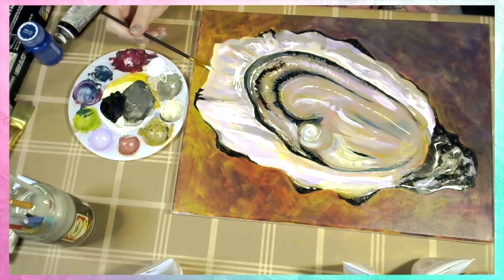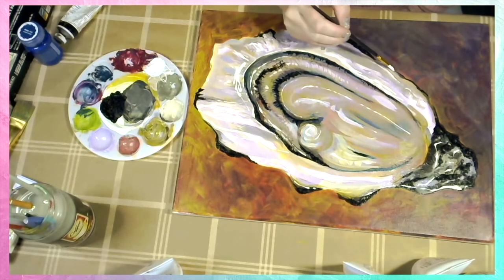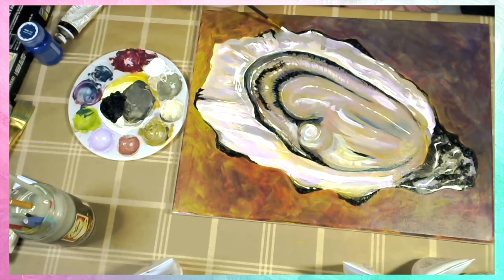That concludes this particular oyster painting. So I'm going to finish up by showing you some close-ups of some different sections of the painting so you can see a little bit better look at how these mediums dry.